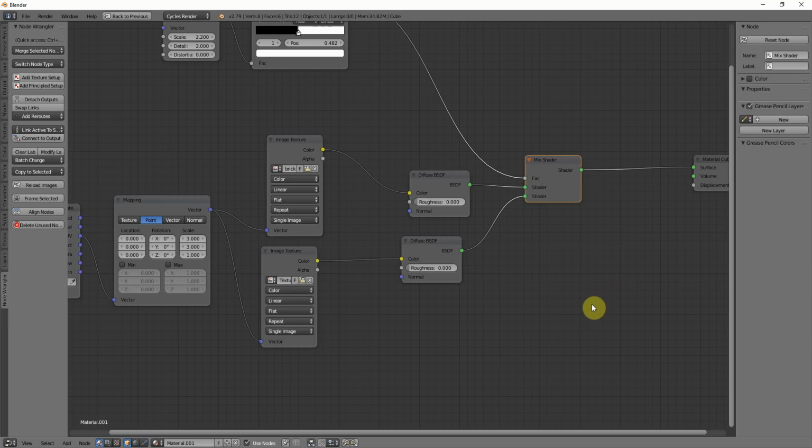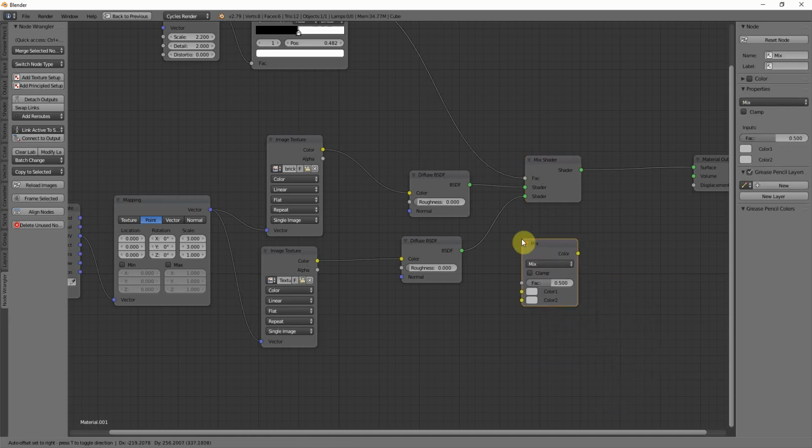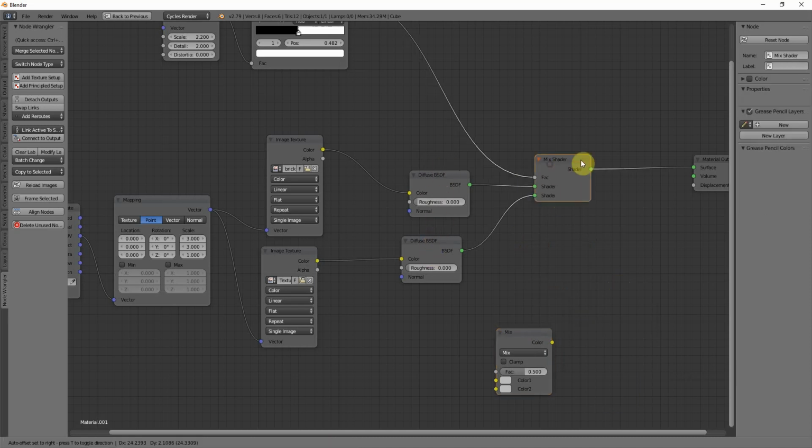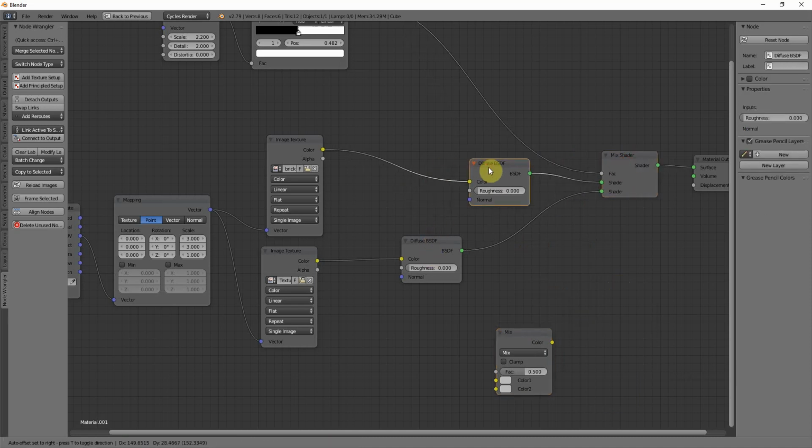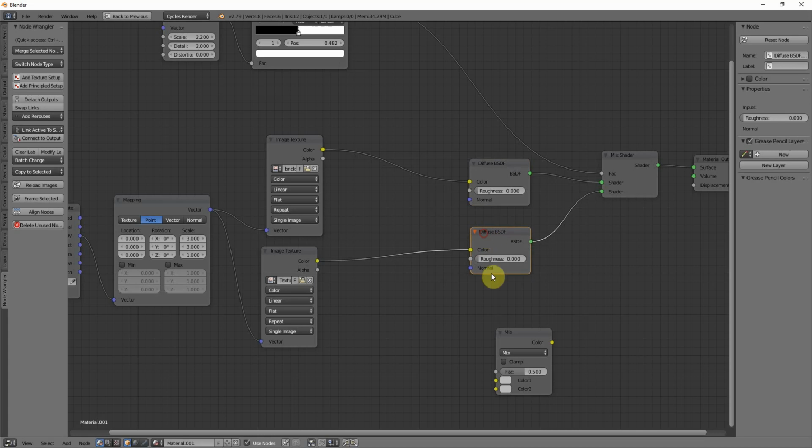But if you remember the last time when we were mixing the rust with the chrome, I used a color mix RGB. One says mix shader, one says mix. And you do need to be careful of these. Now, the rule here is a mix shader will mix two shaders, these two diffuse shaders. However, a mix RGB goes before the shader.